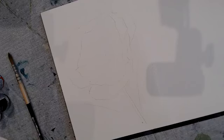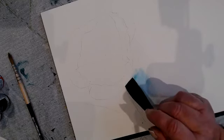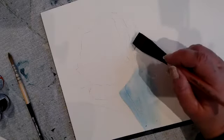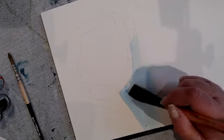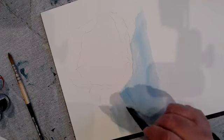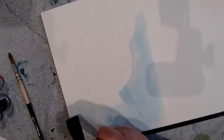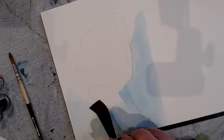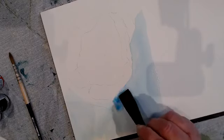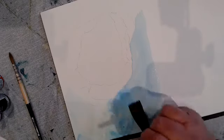And I wet my brush, side load it. Okay, side loading, it's still a little controlling. Here we go. And we're going to just wet that. I'm going to go right over the stem. The stem's green. And green is made of blue and yellow. Okay. And I'm going to wet this down. And I have blue in my brush. Remember what I said, wherever the water goes, the color goes. All right, and we're just gonna do a mottled type of background. It's gonna have some nice blue color in it.